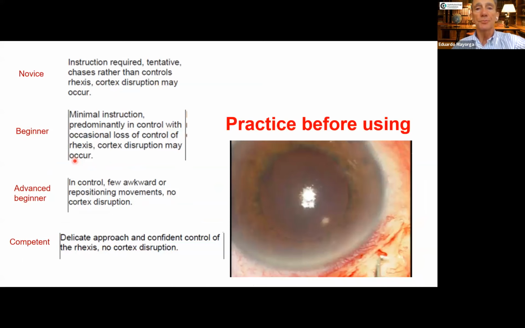So now let's put this to a test. What I'm showing here are the descriptors that will help us assess this resident performing this capsulorhexis. This is a video.